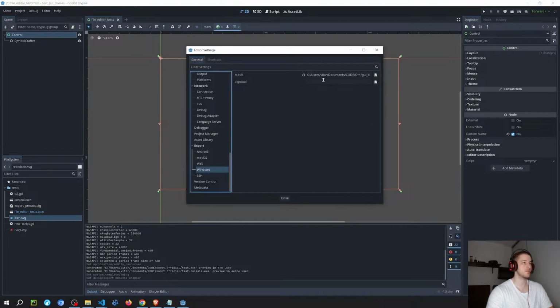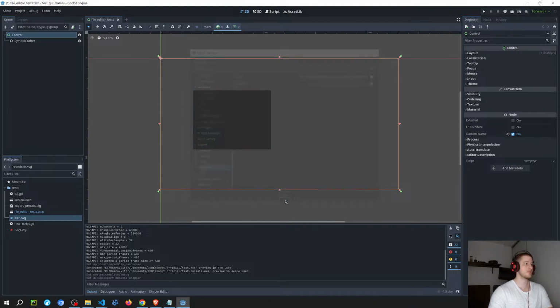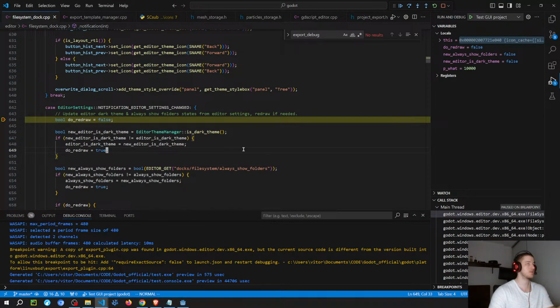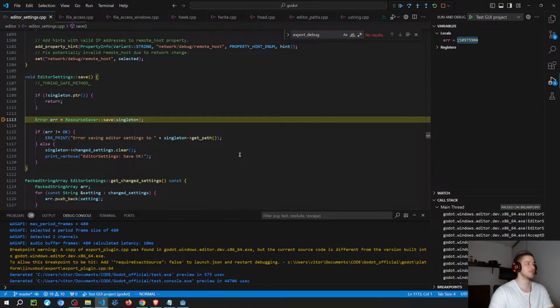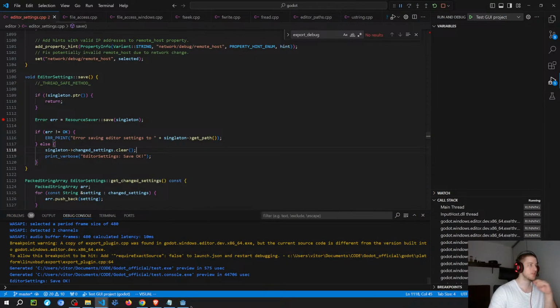Yeah, so no, this is for the Windows executable that they use. So what does it do? I'll see.